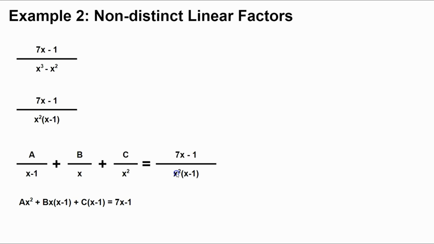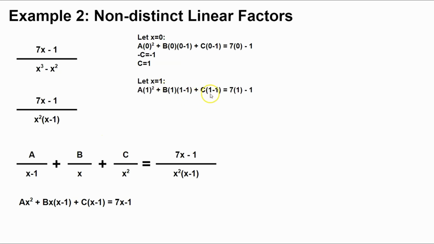So clearly, we have a little complicated equation here. So how are we going to start this? Well, you should immediately be able to realize that if you substitute in 0 for x, we can cancel out A and B because they're both being multiplied by some form of x, and we're left with the C. So let's start with x equals 0, substitute in 0 for each x, and we're left with negative C is equal to negative 1, or C is equal to 1. You may also notice that if we substitute in 1, we cancel out the x minus 1 term, which the B and the C values have. So 1 minus 1 is equal to 0. So if we substitute in 1, we can cancel out the B and C and solve for A, and A is just equal to 6 if you compute all of this math here.